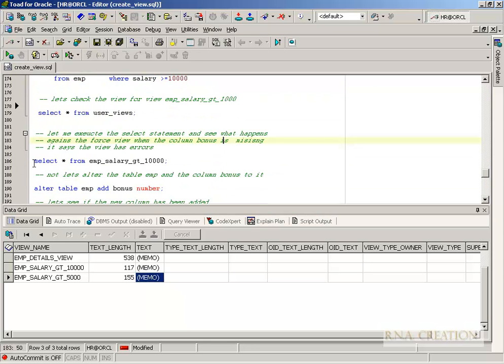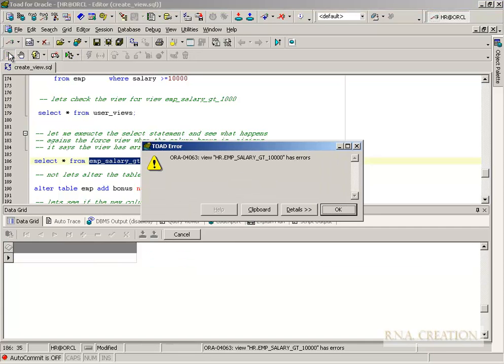So if I try to run this, if it has been created, it should run. However, it will not run because Oracle, when it creates that definition, also marks it as invalid. So it gives you an error saying the view has errors.